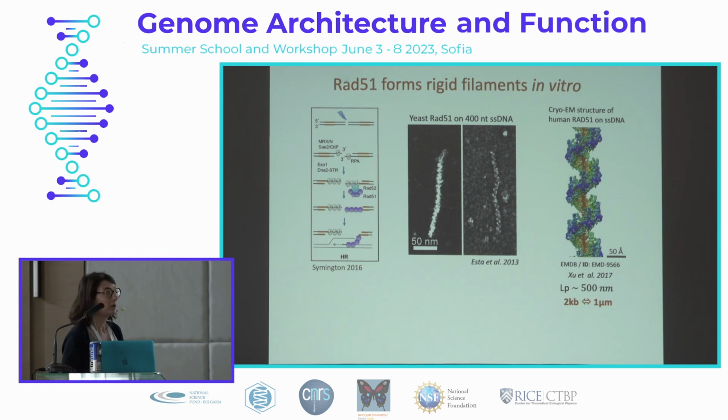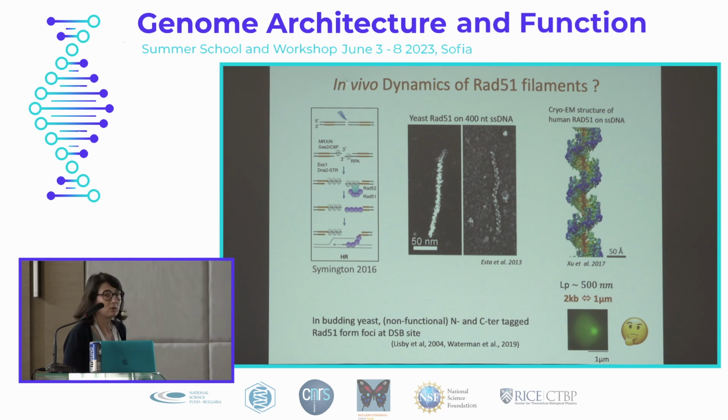As we also heard this morning, you can have quite extensive resection in the cell, estimated at up to 4 kb per hour. So you expect filaments a few microns long. This is for the in vitro, and there is beautiful single-molecule work in vitro studying the dynamics of this process, but we don't know much in vivo, because so far there were no functional tagged RAD51 available.